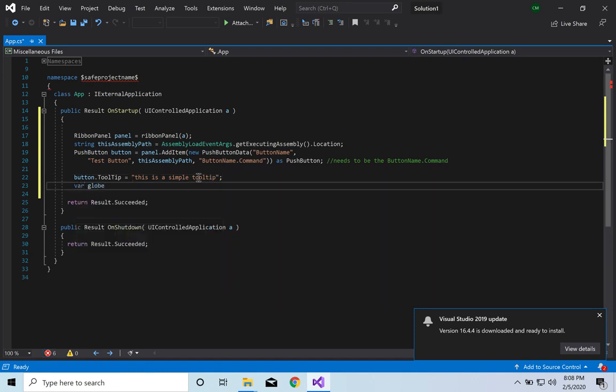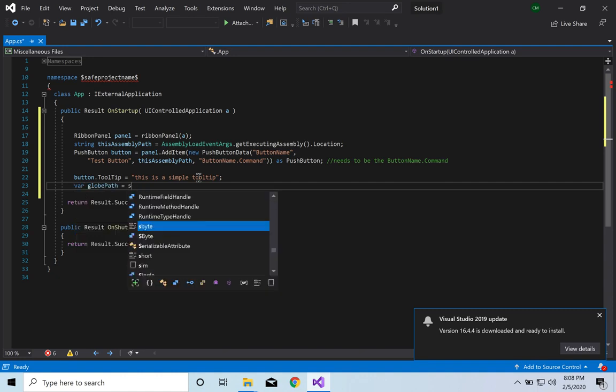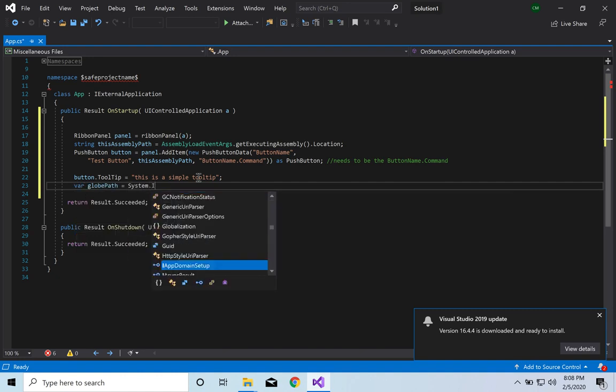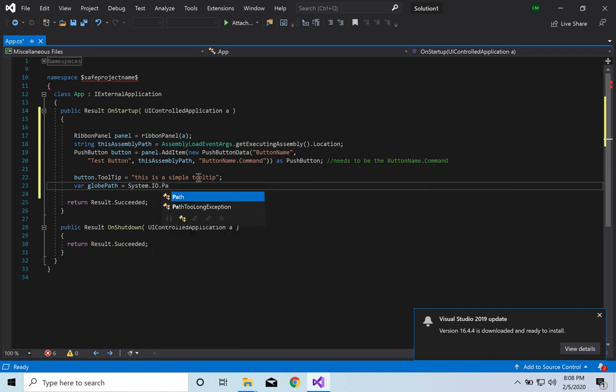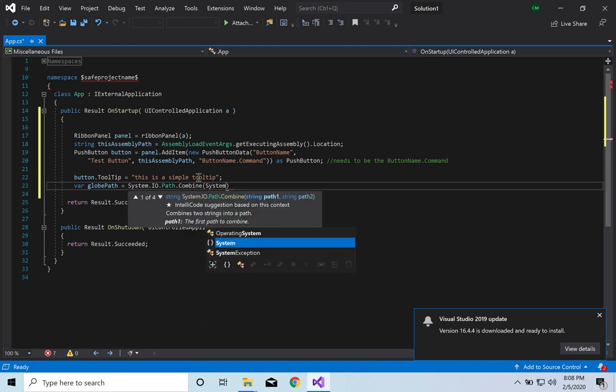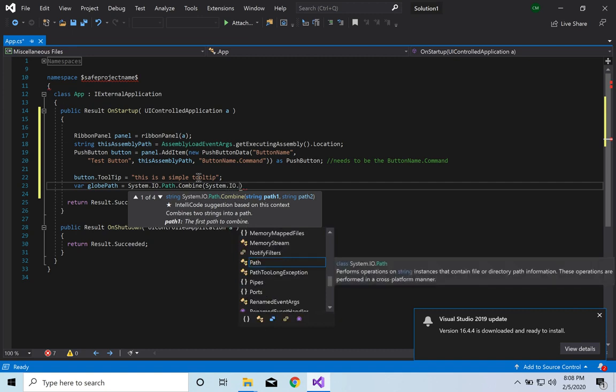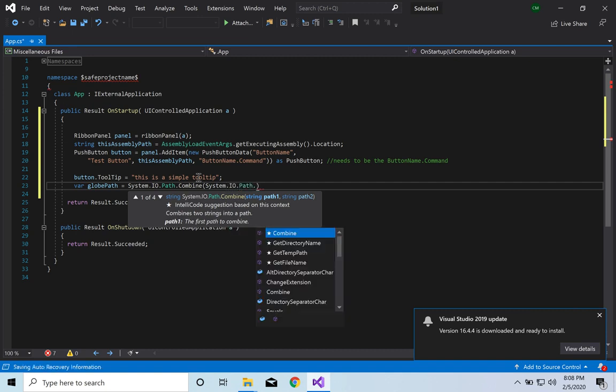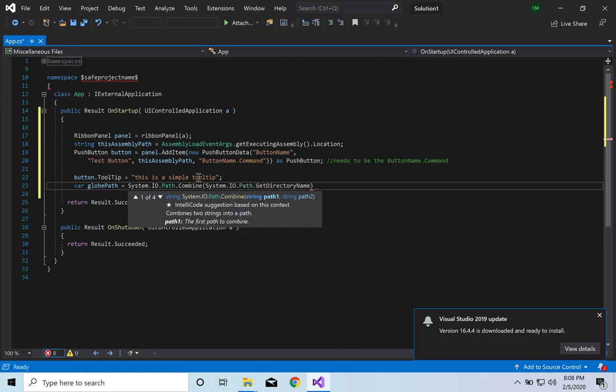Var globe path is equal to system.io dot path dot combine, system.io again dot path dot get directory name.